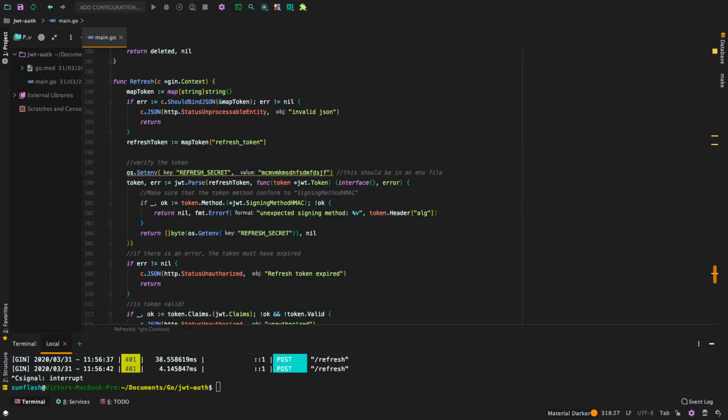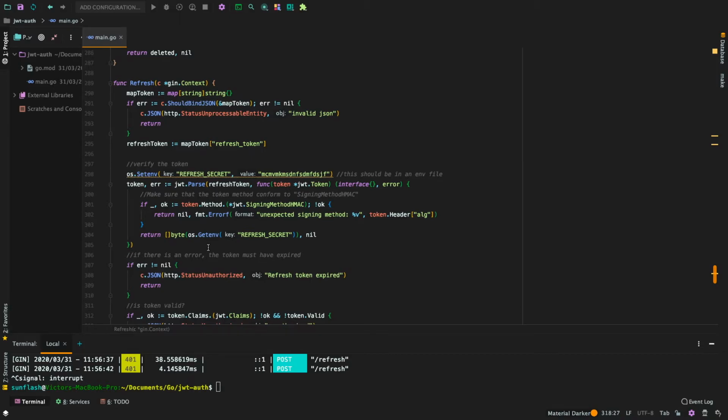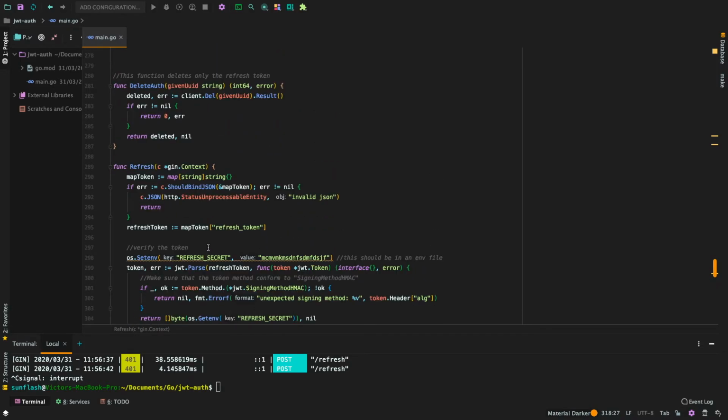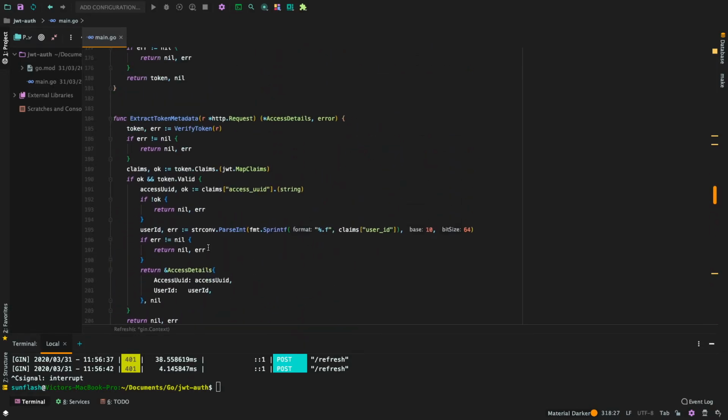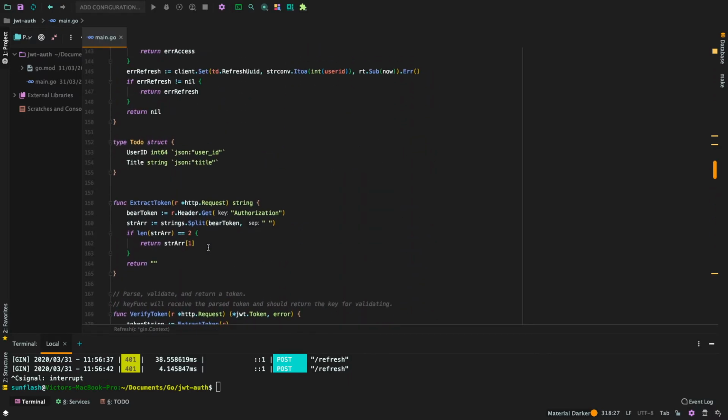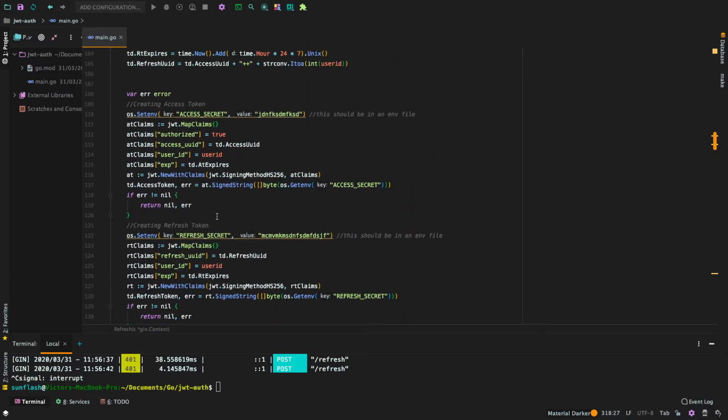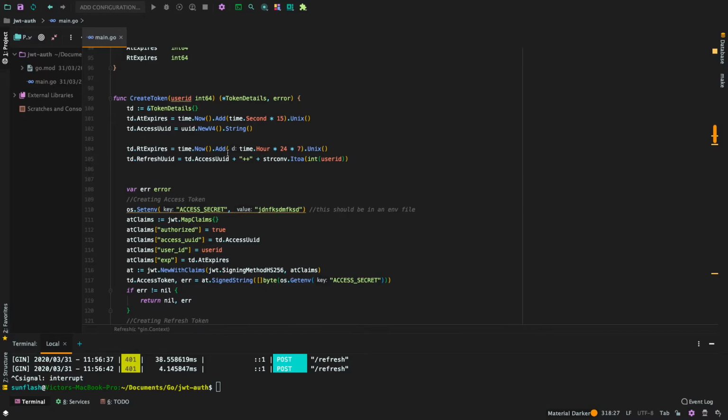We are now ready to try things out in Postman, how to refresh token. One of the first things I would like you to do is adjust the expiration time for the access token to something very close, let's say 15 seconds. Remember, the original implementation had 15 minutes. So head over to the create token function and change the expiration time of the access token to 15 seconds, just like I've done here.